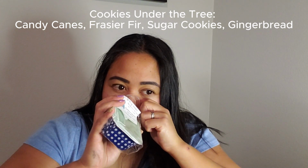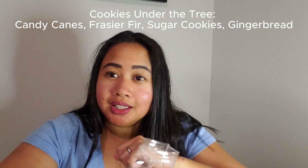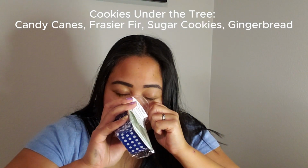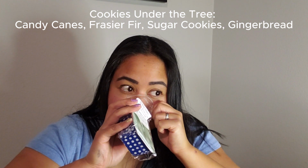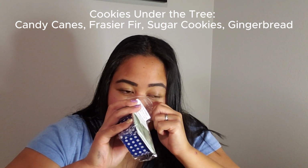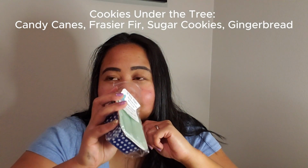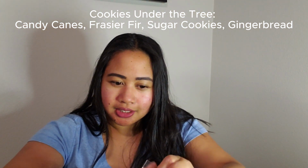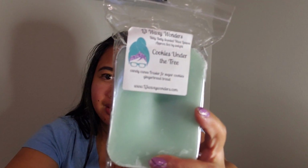So this is interesting. Oh, it's the gingerbread note. So I get tree, I get slightly minty sweet mint from the candy canes. A little bit, I'm getting a little bakery with the sugar cookie, but the gingerbread is actually adding something different to this. Those notes are typical of sugar cookies, of tree and mint, but the gingerbread adds a little bit of a spicy molassy note. But I love it. That is so good. Glad to try this. So it's a slightly spicy but molassy take on those scents. And I love that a lot.